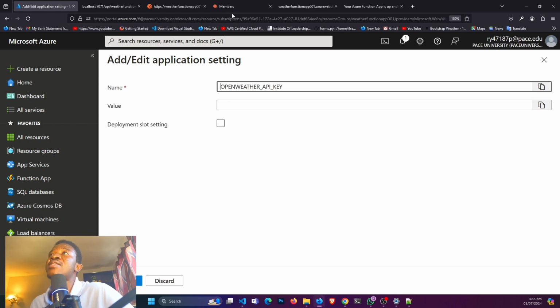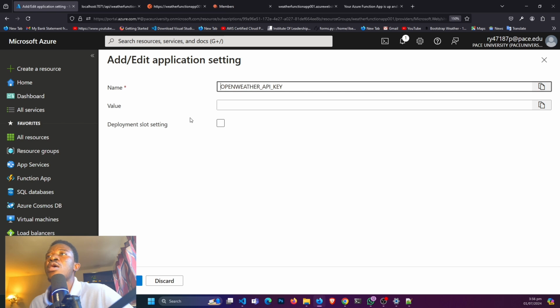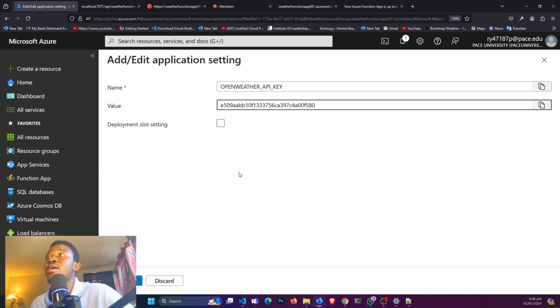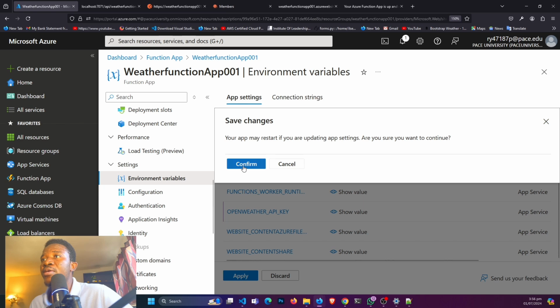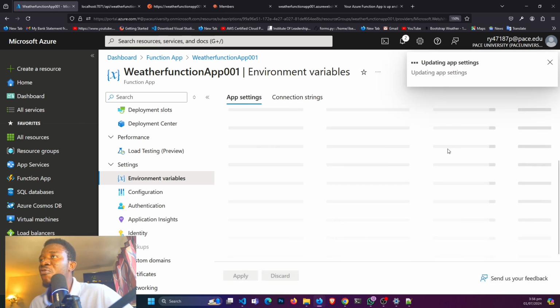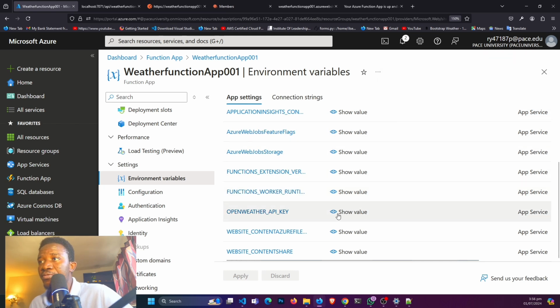So the next thing is my API key value. So the value that you want to pass for your environment variable, the name. So it's an API key. So I'll copy my API key here and then I'll set it as well. Now I'll click on apply. Then I'll confirm. Confirming will restart the application for you. So my application should be restarted.